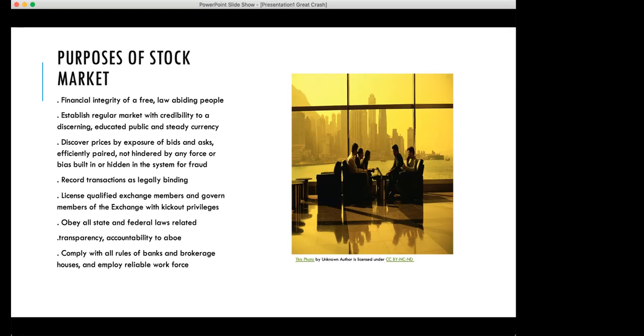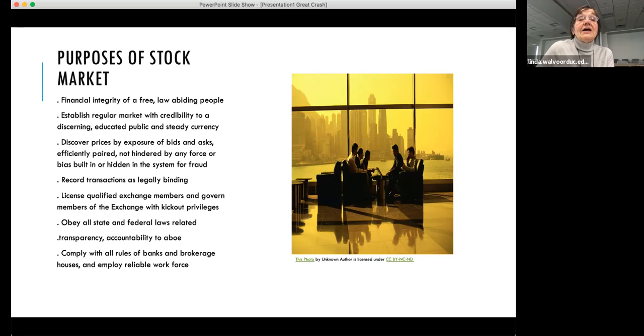Right. And when we say an educated public, of course, anybody who's a teacher has thought really often about what does that mean? And I would say, does it mean that only people with college educations should get involved in the stock market? I certainly don't believe that. I do not believe that. What is the educated public? Well, I'm thinking about my grandfather Verdine, who had only an 8th grade education. And he was born in about the 1880s.